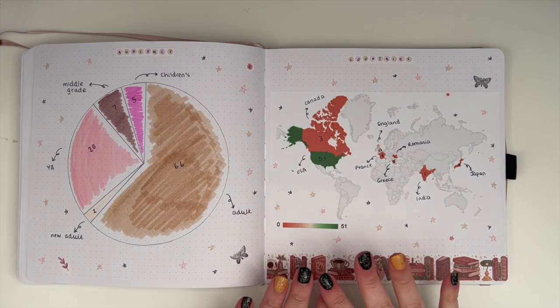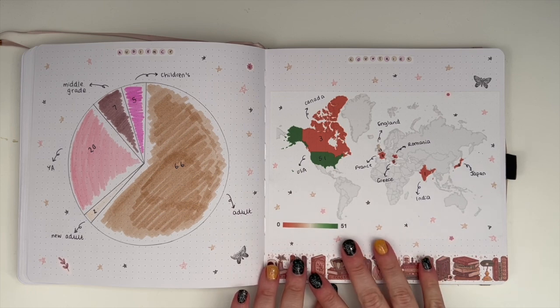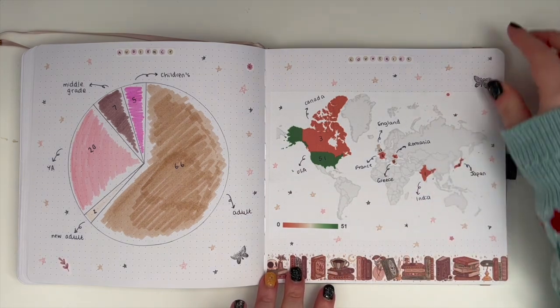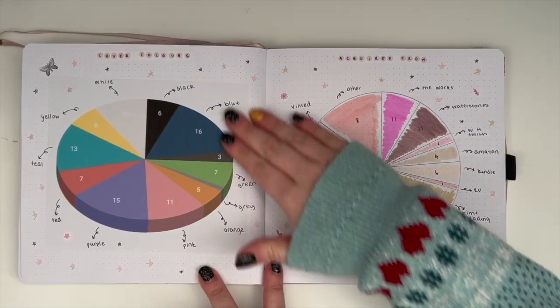I just like to see the stat of how many books I read, and I'm not surprised to see that the USA and England are the top, but I do like to see that there are some books from other countries as well. And I have my cover colour.